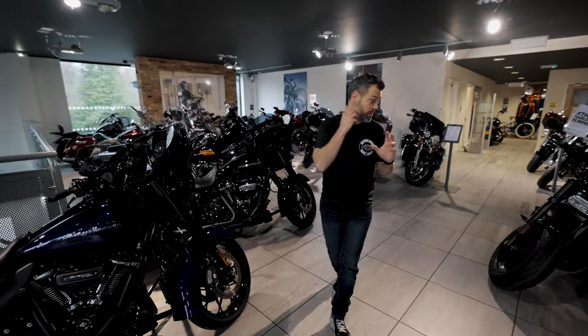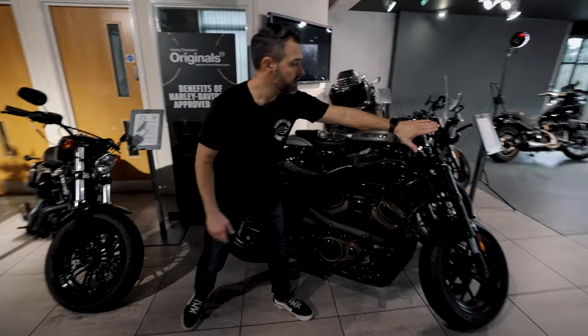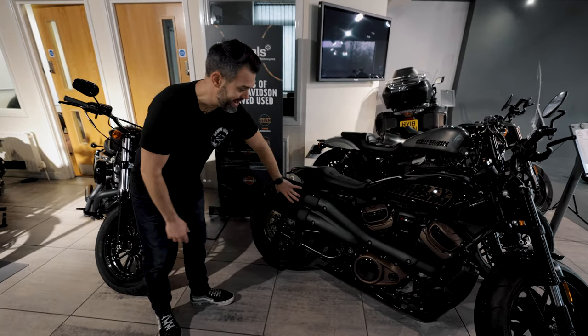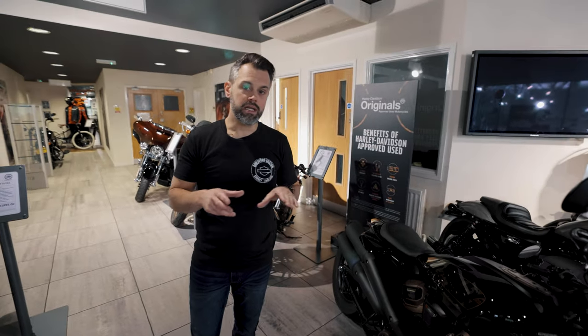There's loads going on. We've got bikes sitting out the back in several stages waiting to be pulled apart, which is really, really cool. We're still banging out these fantastic Sportster S's. This one belongs to our good friend Lee. Simple bits, done the Rick's indicators, front and rear conversion, blacked out the mufflers and the header, naturally put our logo on the back. We've got a bike that we're doing with Jekill and Hyde exhaust systems.